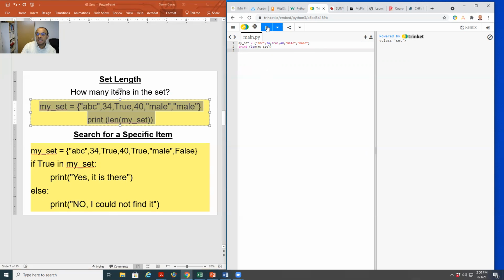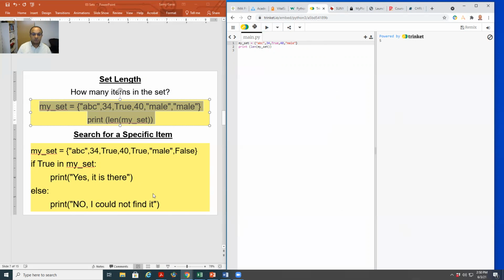And I say, count how many items in this set, and the answer is 5. So why don't we get 6? Because male has been repeated twice, and this shows you that if you repeat the items, all the duplicated items will be ignored. To confirm what I said, I'm going to delete this repeated item, and I print it and I get 5. This tells you the repeated item has not been counted.